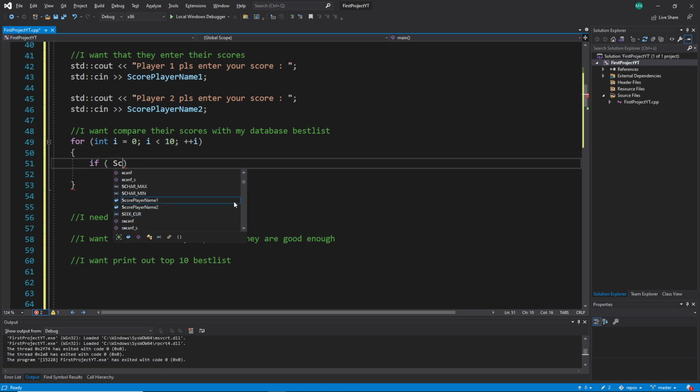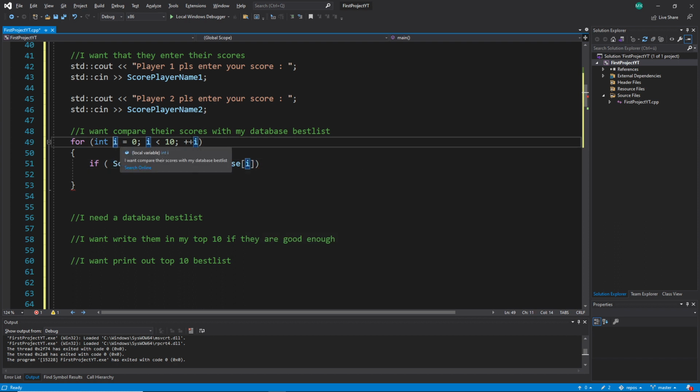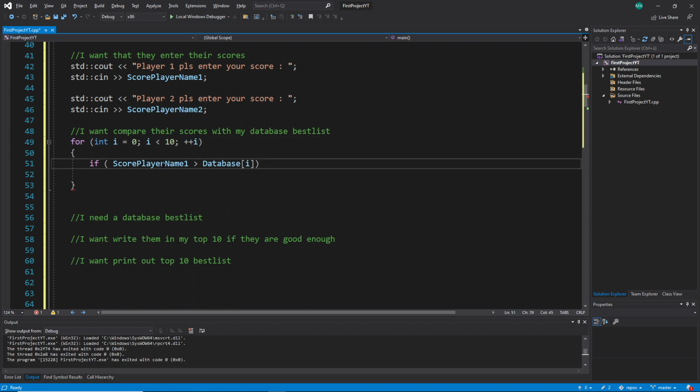First of all, the score from player number 1. This is our number, and I can compare if this one is greater than the database. And then important is, this is a variable, but which slot do we want? At the start it should start from 0, but later it goes up to 10. So we use i here. And why do we use this i? Because this i will change all the time. It is incrementing every loop. Good. We have a comparison for every loop, and we compare our score with every value here.